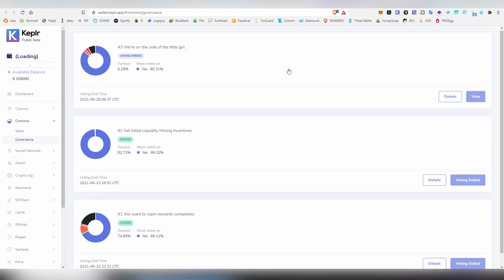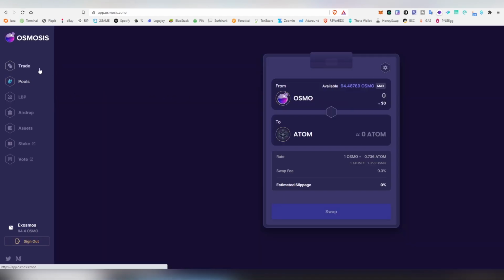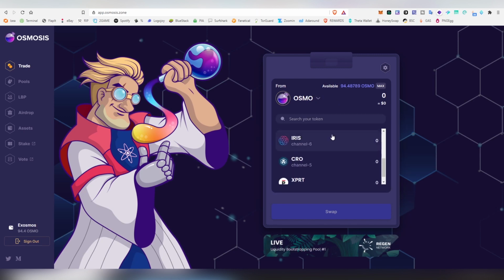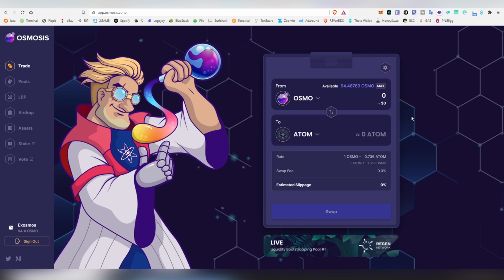And oh yeah, there's obviously the governance voting. There's nothing really interesting going on right now, but this is very promising technology because you're really able to swap between the chains really fast and very effortlessly. And it's decentralized, to my understanding, fully. There are going to be more of these chains added here, and the Cosmos ecosystem is the biggest rival to Polkadot. As of right now, I'm leaning towards Cosmos being the number one, at least easier to use, a lot easier to use than the Polkadot ecosystem. So I'm very bullish on the Cosmos stuff right now. That's why I've invested in a lot of these sidechains here.